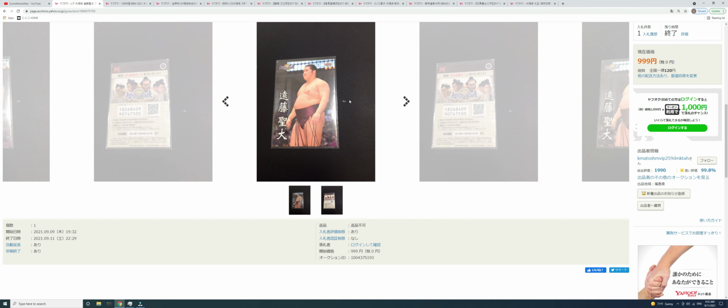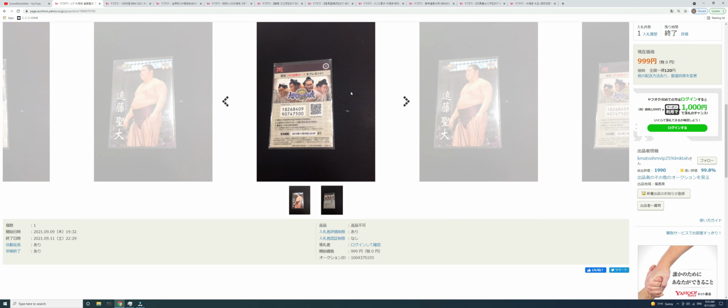I don't quite have a good understanding of this one, but it's a BBM card from 2014 of Endo. Obviously really young here in his career. He debuted in 2013. His hair is not even long enough to be made up into a chonmage, but looks pretty normal on the front. But if you scroll to the back, you can see it's a special present, not your typical 2014 back. Can't quite read all that, but if anybody has any information on it, please let me know. Or if anybody's got some better scans, would love to see them. Chime in at the comments if you know what kind of card this is.